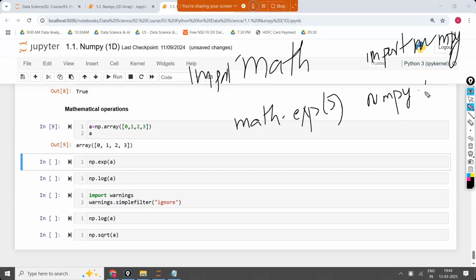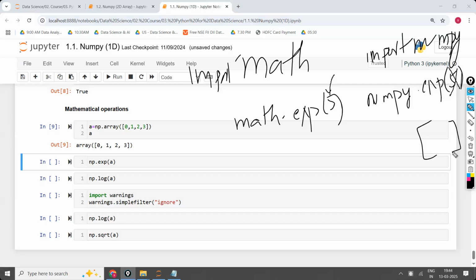What is the difference of these two? Here you are going to give a single value. Here you have to provide not a single value, you have to provide an array of values. And for each of the values you have provided, the exponent will be applied. Here, for the single value, the exponent will be applied.